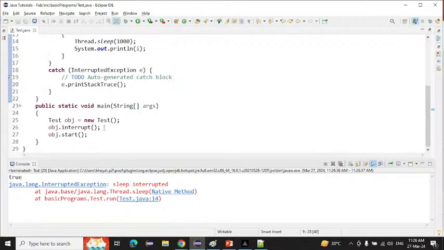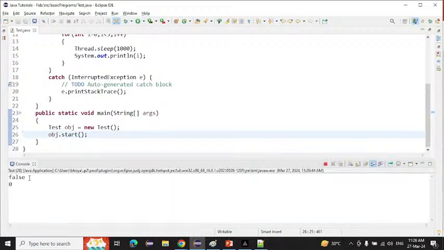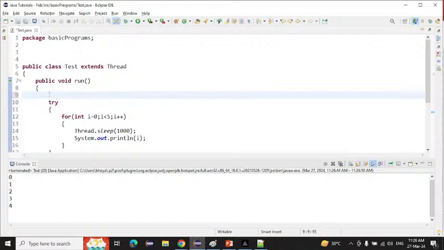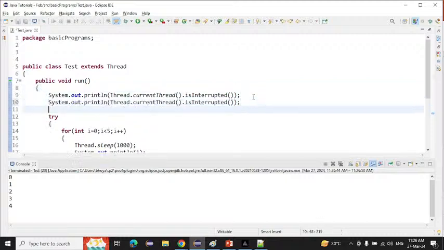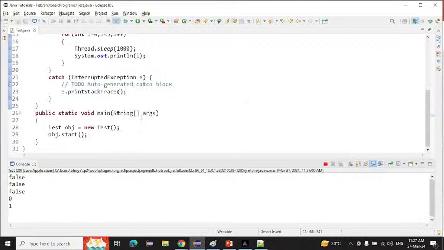If our thread is not interrupted, it will return false, and we are getting the result as false. If I print this again and again, copy, paste, paste, okay, 4 times I have pasted. This time our thread is not interrupted, so 4 times it is printing false.